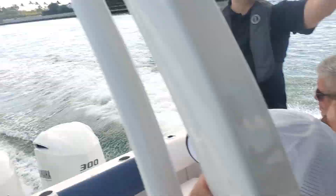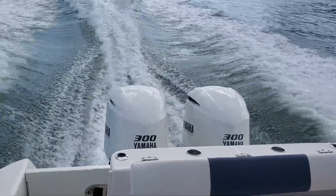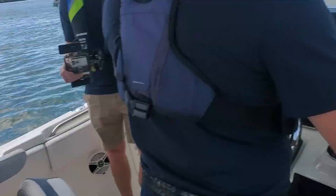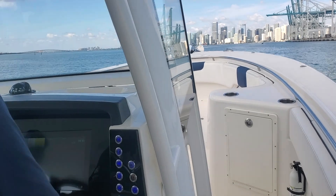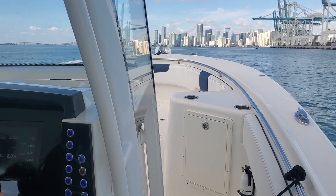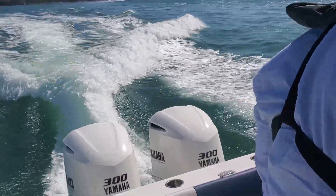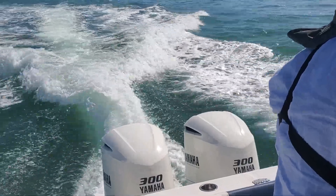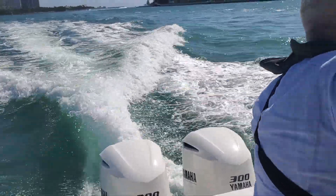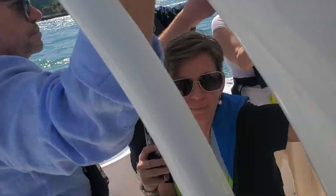But it was when you get on plane that the difference really gets spectacular. The boat held a 3,000 RPM plane with no problem — it was quiet, vibrations were lowered, and we were doing 24 miles an hour. When we switched out the props, quite a different result. With the stock props, the boat was barely able to stay on plane. We were doing 13 to 14 miles an hour, and fuel economy went through the floor.